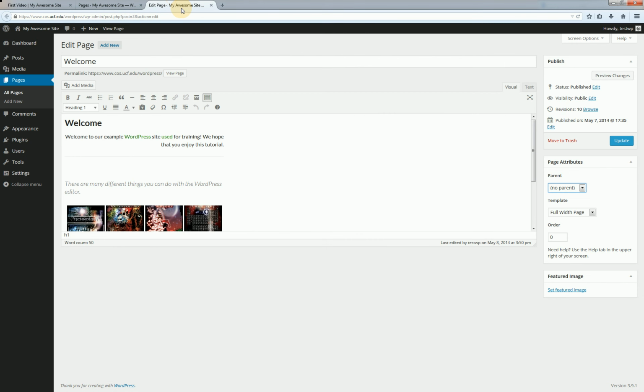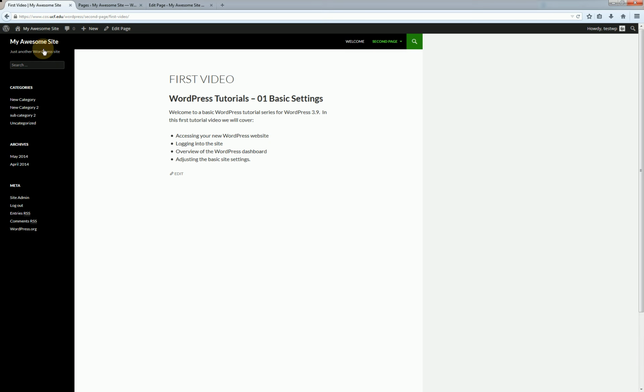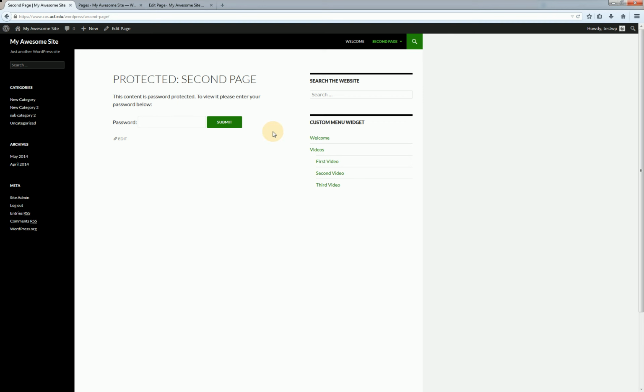Okay, now finishing up the page attributes area will be the template list. So depending on the theme you're using, your theme is going to have different templates. Sometimes it'll just be the default one. So for instance, on ours, let me go to an example page here. This is our default. We have a spot on the left for the content, whatever it may be, if it's password protected or not. Then we have a widget sidebar on the right where we can put in some custom information.